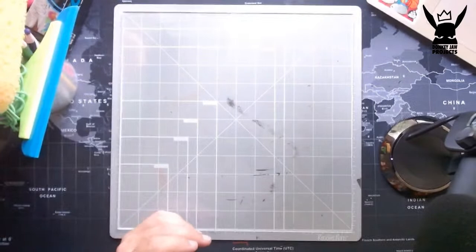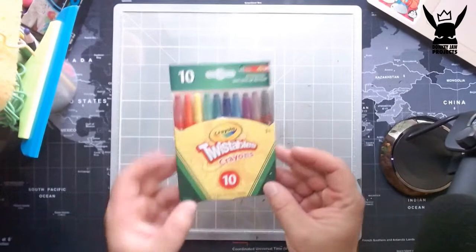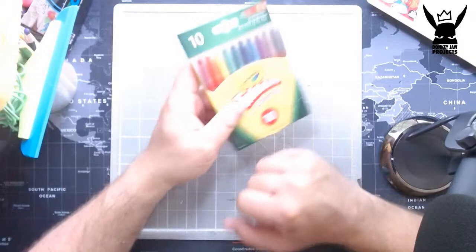I bought these yesterday, which will come in handy later, but this is just twistable crayons. And I want to use the crayons, but I have another idea for these that I found out from a YouTube channel that you can do with these that is interesting. So I'm going to put these to the side and show you what I mean very soon.